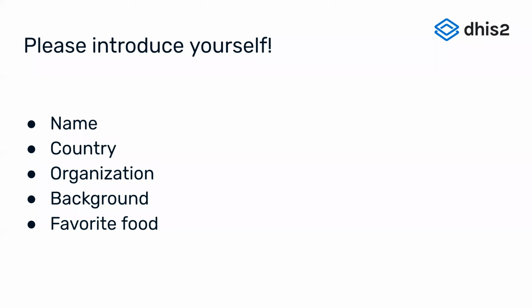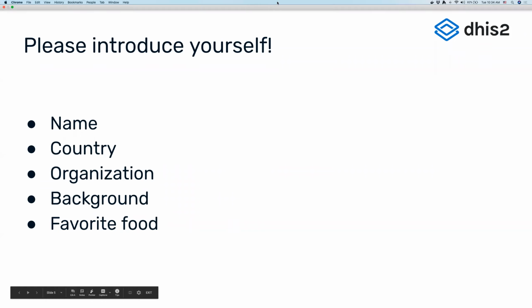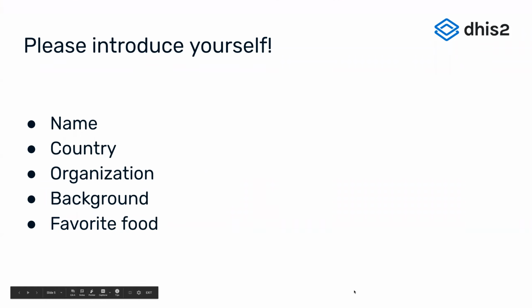I am Mukaila Laboja. I am a software developer, and I have been developing software for about 10 years now. I'm working currently in HISP West and Central Africa, and I am a member of the team working on APIs using DHIS2. And my favorite food is rice and fufu. So thank you.